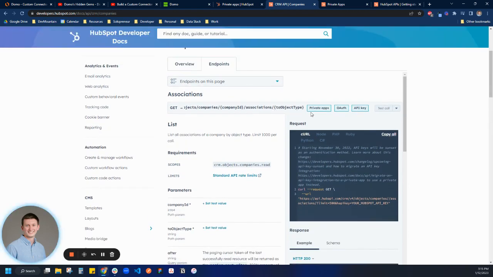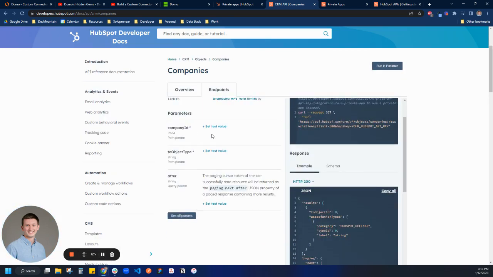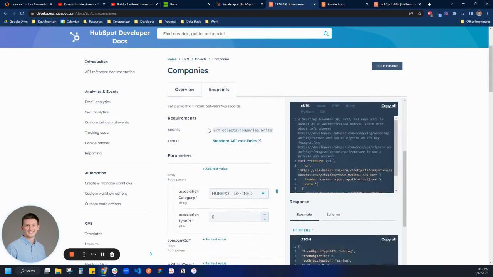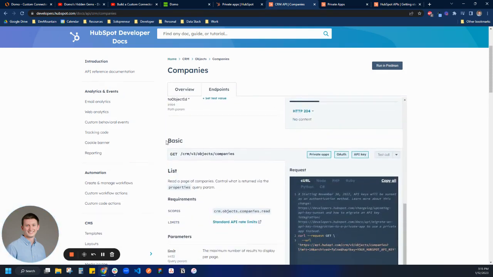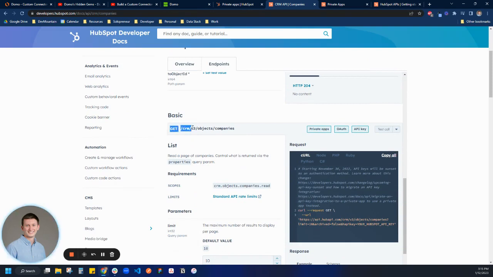And like I said, in this case, it looks like they do have some test functionality, which is awesome because that's going to help me explore the API much more easily. So I'm just going to scroll down a bit because I'm looking to see if there is an API endpoint where I can just list all of the companies. So yeah, let's see. This looks promising. Get companies.